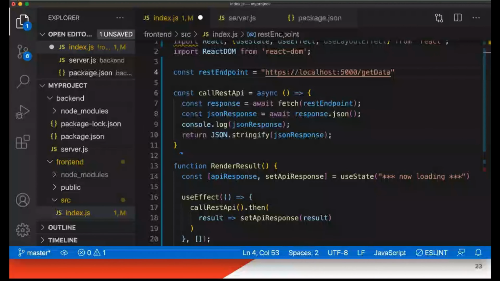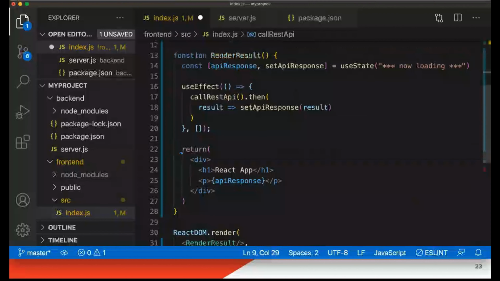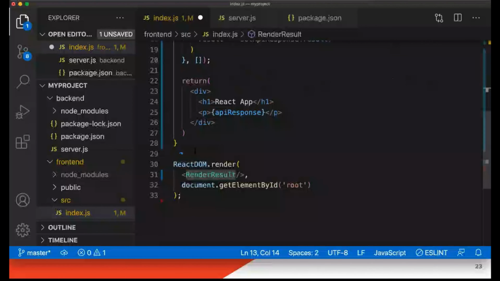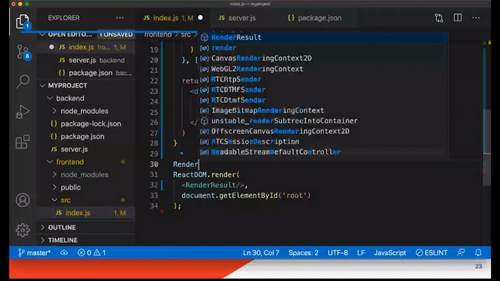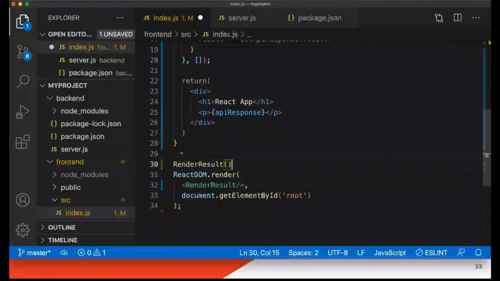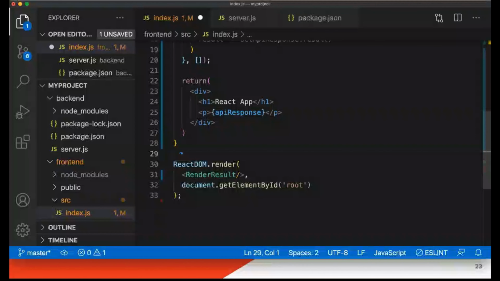Someone's asking a really great question. When do we call render result? Right? You would expect to see something like render result, like so. But actually, because of the magic of JSX, what we have instead is this pseudo HTML element, which is not actually an element.